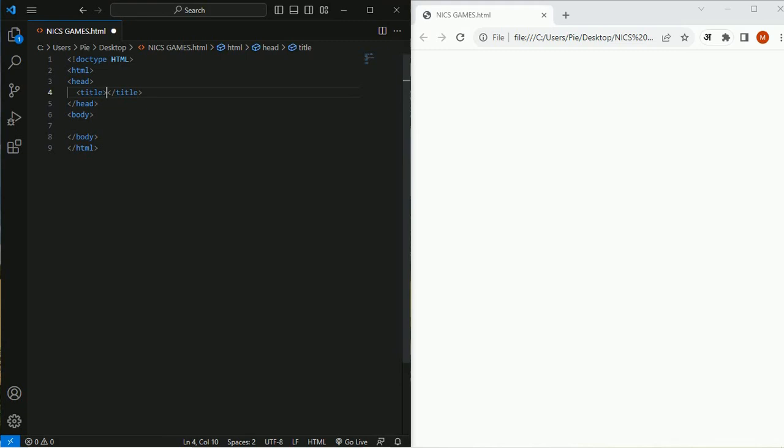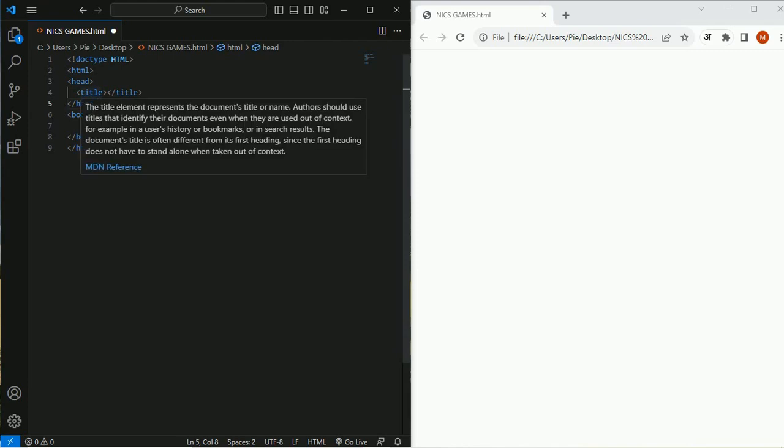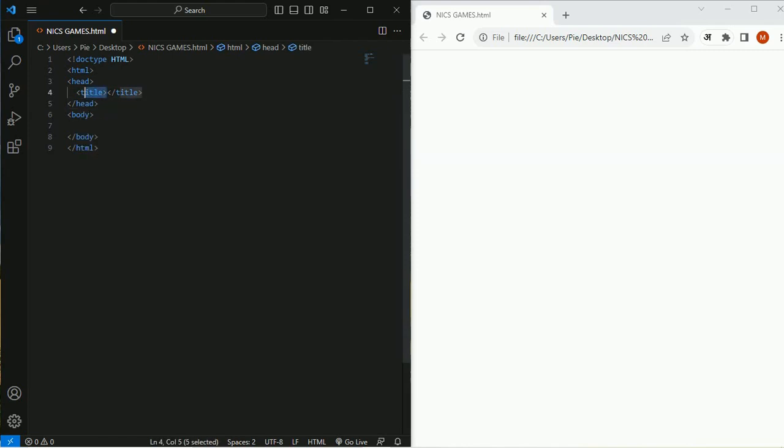So inside the head tag I can write a title tag here, and the title tag is also opening and closing. So you have to open it and close it with the /, and anything you want to write, you have to write inside the opening and closing tags.